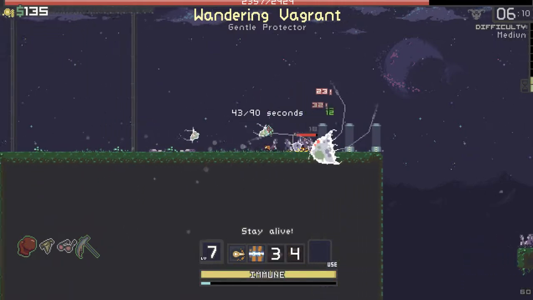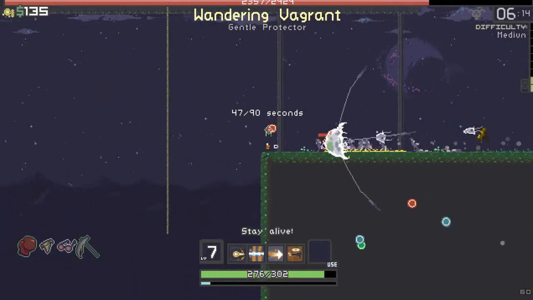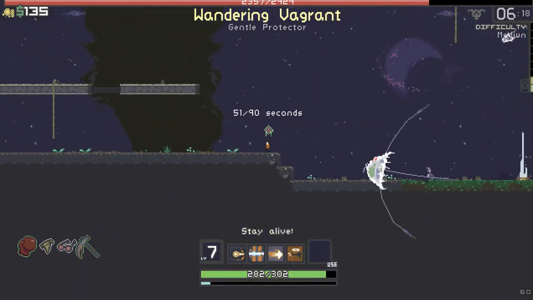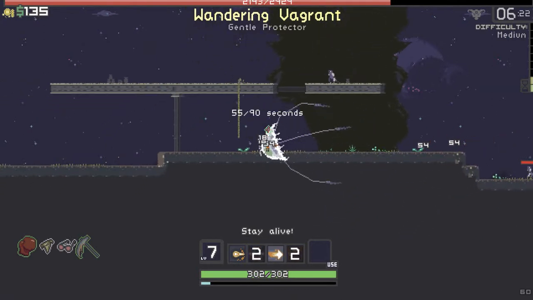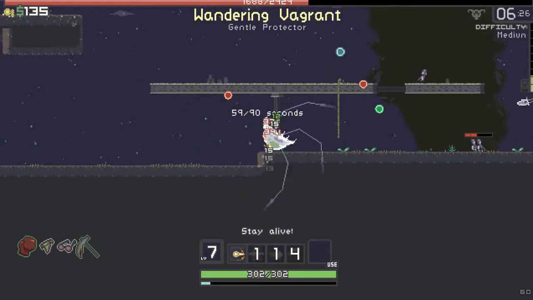Okay, easy. All right. Okay, things are getting a little intense here. That's how the game goes. This is a very intense game. I want to take him out. It seems like the Vagrant. Whoop! Watch it. Seems like the Vagrant got buffed a little bit. I could be wrong. All right, let me get out of the way.